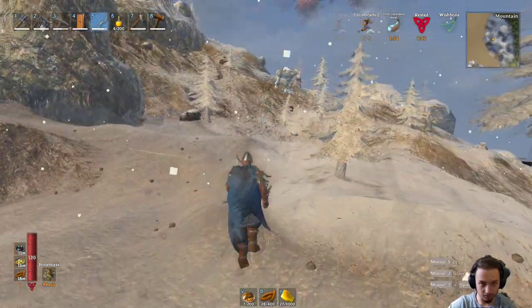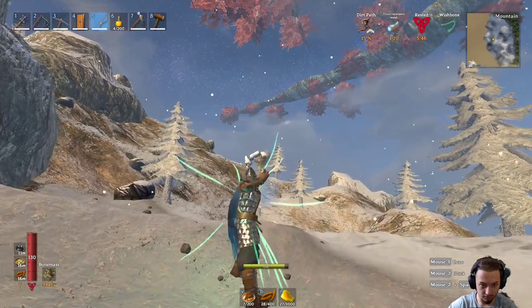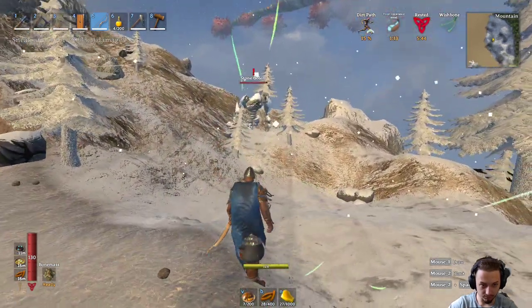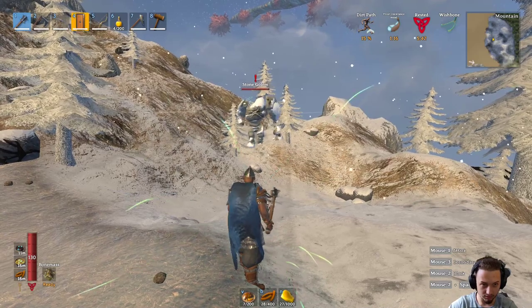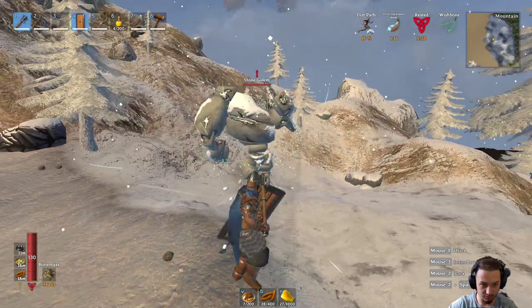Be back. Alright, boys, we're back. We found this boy chilling out over here. I don't know if arrows are gonna do any damage to him. But this looks like it's gonna be fun. I have never fought one of these guys before. I never even seen one.